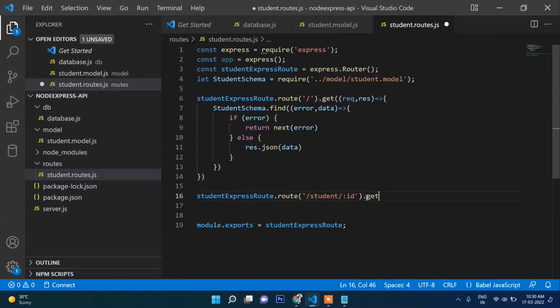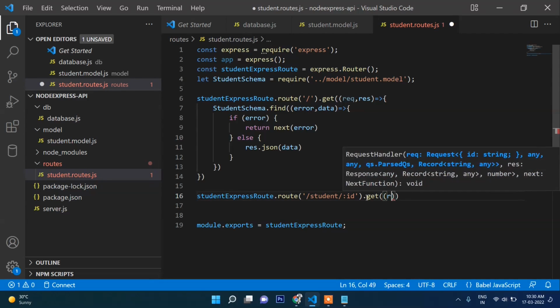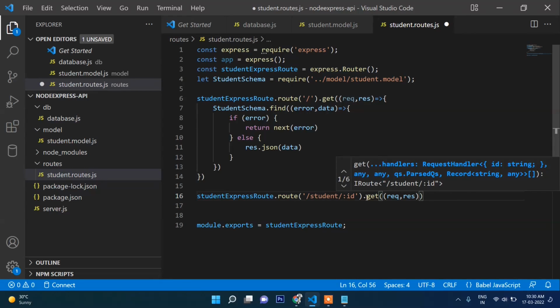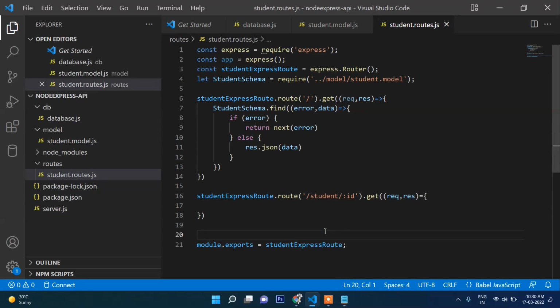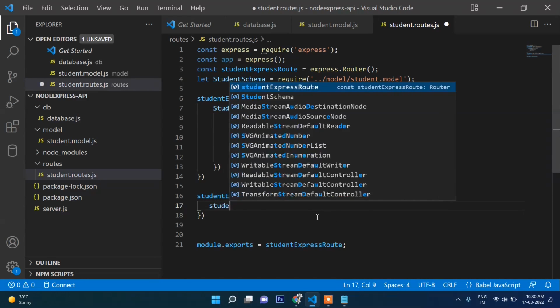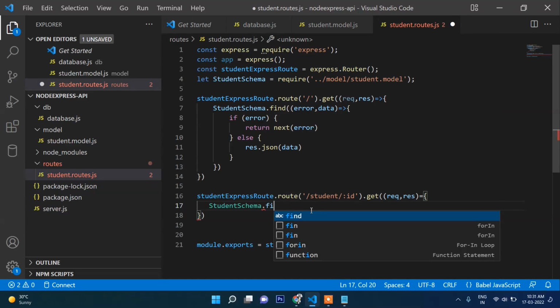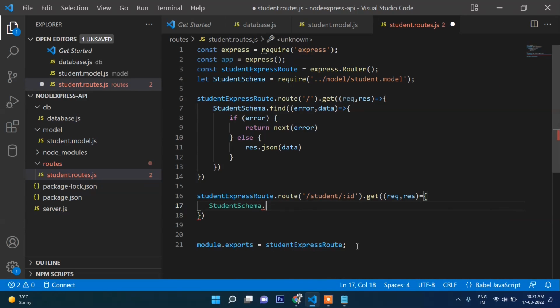So get here, and once again request, response, and then function here, and in this case student schema dot find by id. Oh, there is one mistake actually.